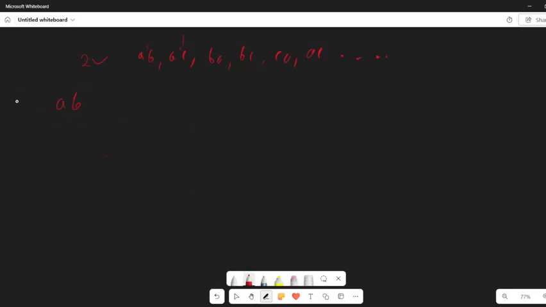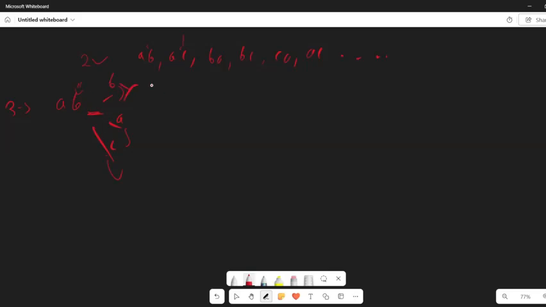Now I want to make a string of size 3 that is beautiful. That means I need to fill a value here. Now ask yourself a question: if I fill B here, if I fill A here, if I fill C here. If I fill in B here, this one will say you're not allowed. Why? Because it will become a palindrome. So B can't be present here.